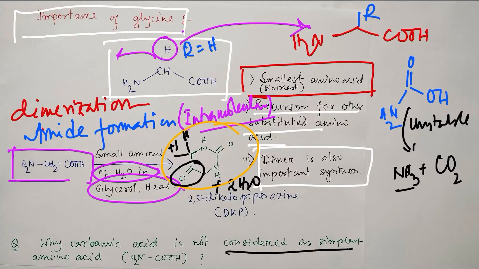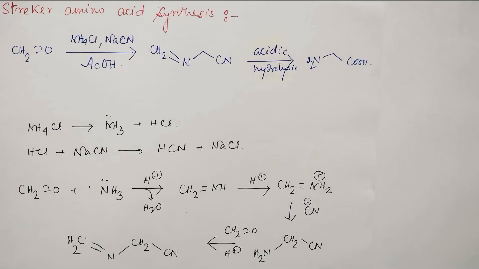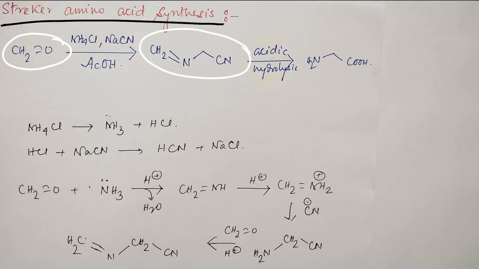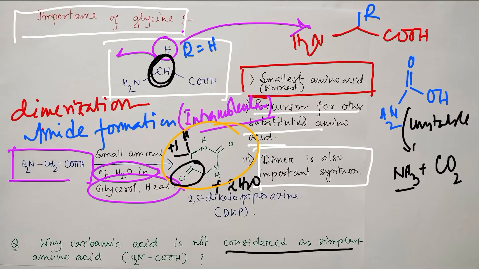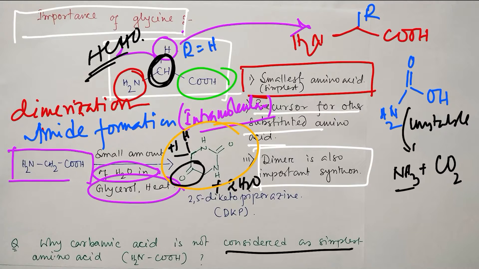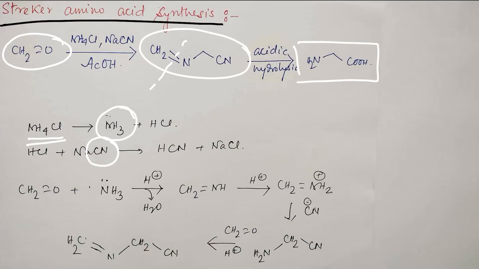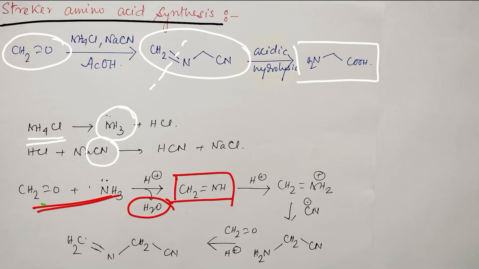Glycine is stable, which is why it is considered the simplest amino acid. Now let us discuss the Strecker synthesis of amino acids. In this method, first an aldehyde is converted into an alpha-amino nitrile derivative, which then undergoes acid hydrolysis to produce the final amino acid. Ammonium chloride is a source of ammonia, and cyanide provides the carboxylic acid carbon. First, ammonia reacts with formaldehyde in a Schiff base condensation, removing one molecule of water to produce an imine.